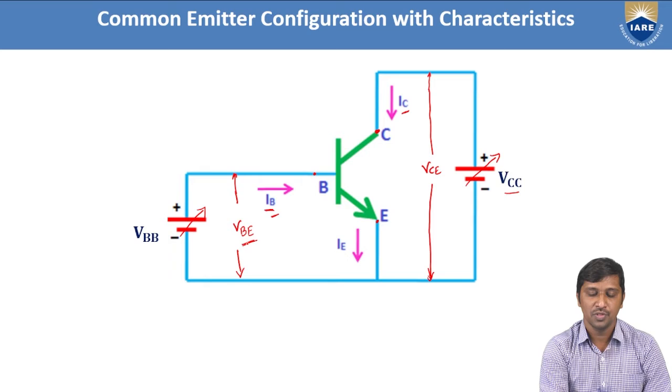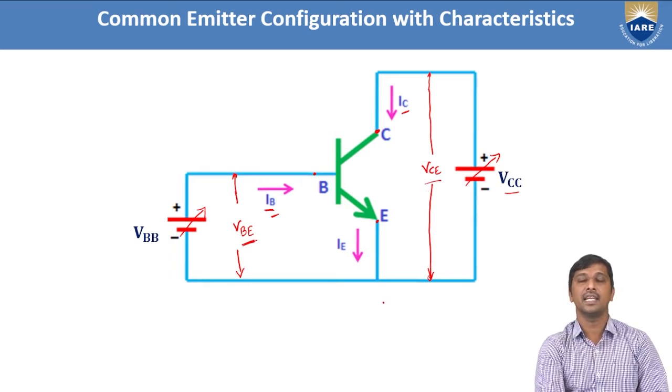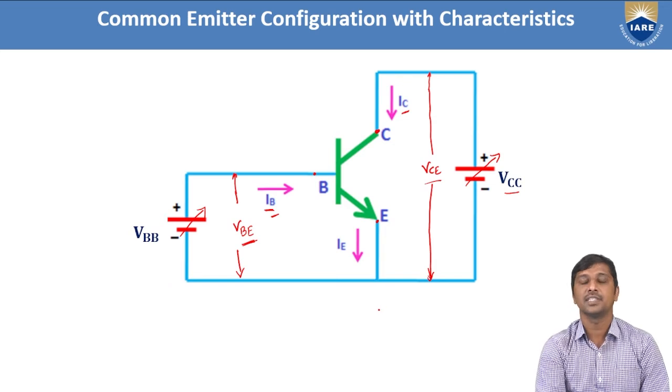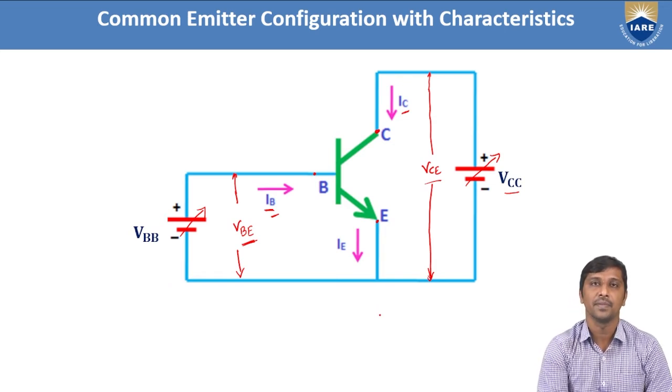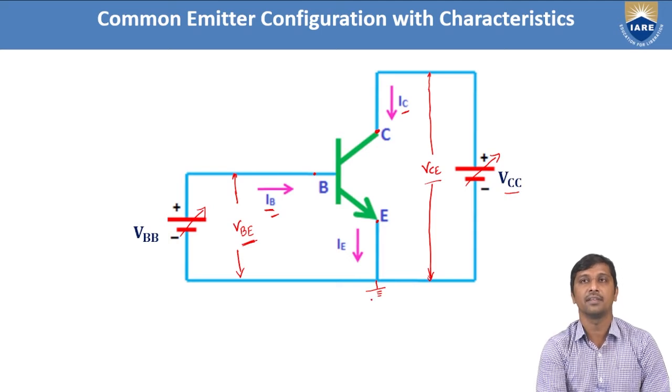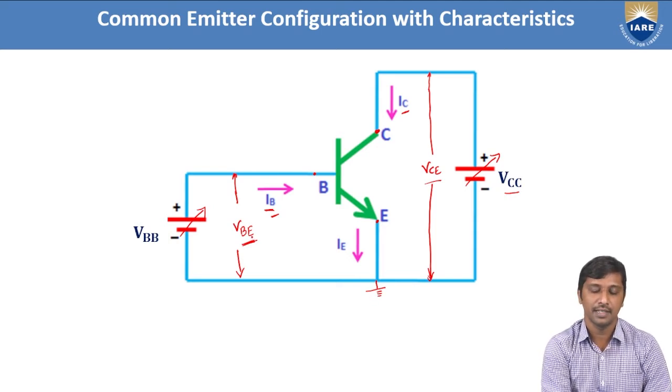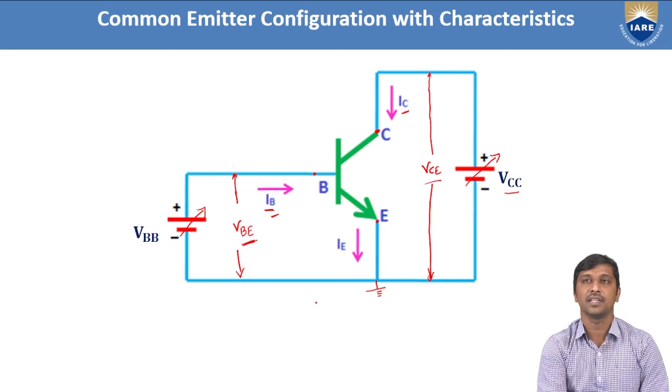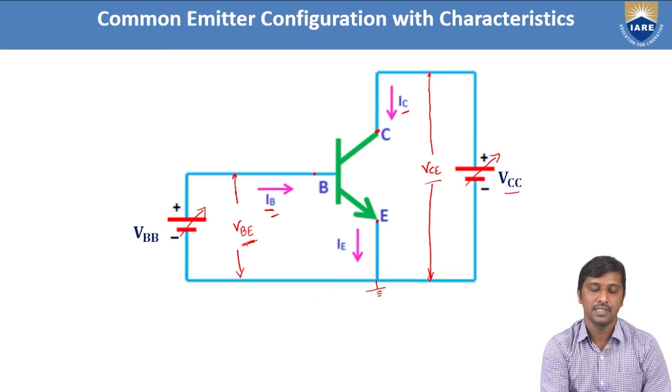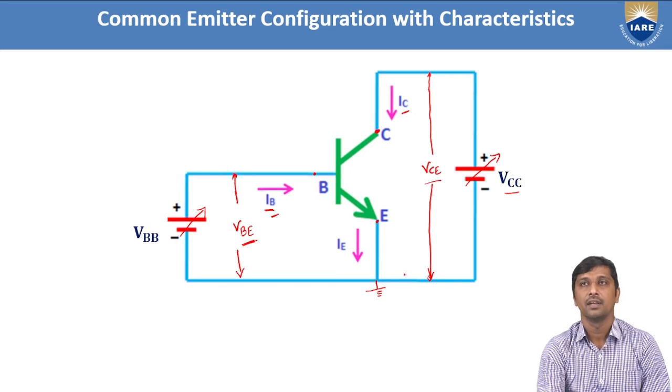If you observe VBE and VCE, the third letter indicates the type of configuration. Which type of configuration are we using here? Here this configuration is the common emitter configuration, and this letter indicates the type of configuration. So that is the reason this is represented as VBE and VCE.